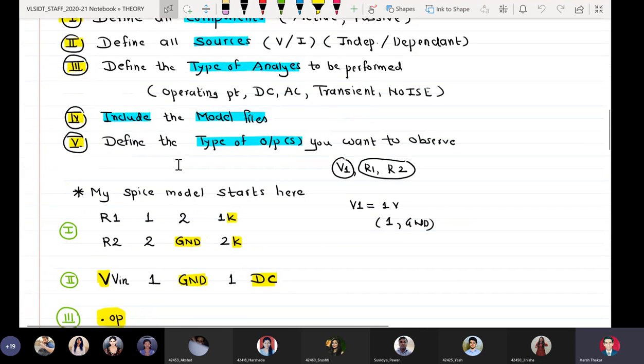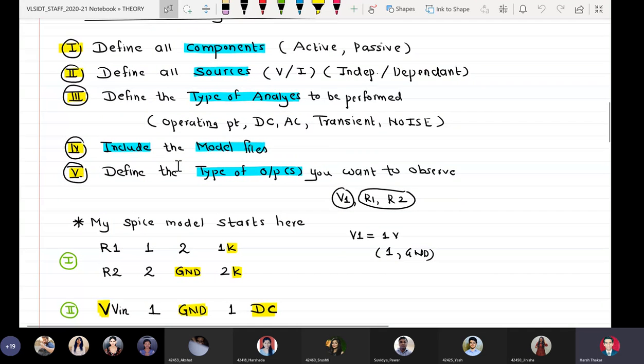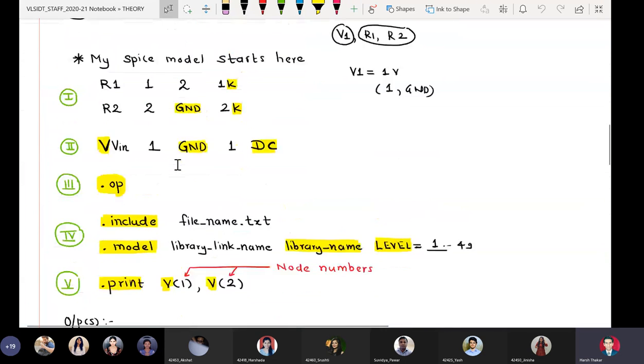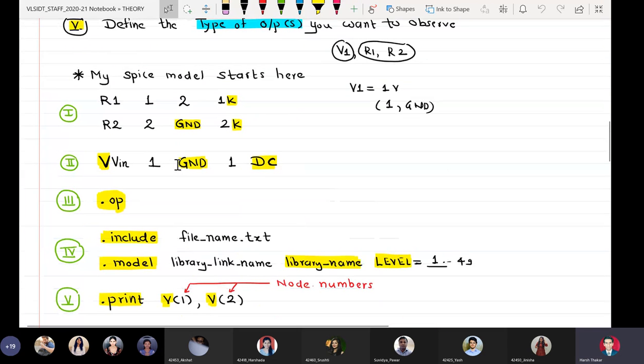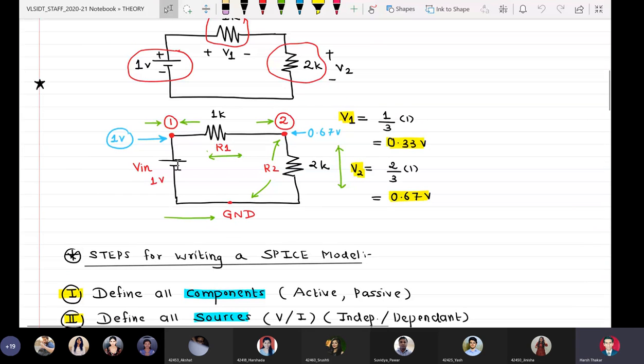So in this spice model for this simple circuit, we have learned how to write in the model to perform operating point analysis. So it is here. So if we use the directive .op, the spice engine understands that it has to perform an operating point analysis. So we also learned how we define a component. Basically we have to define a component in terms of the nodes between which it is connected and the value.